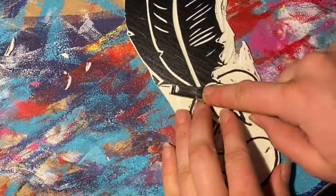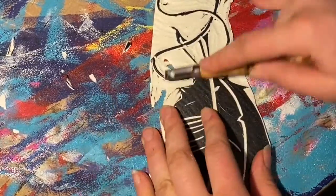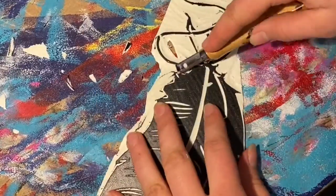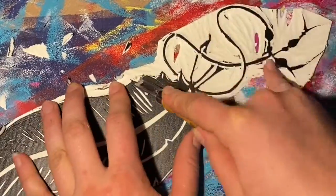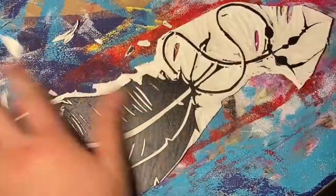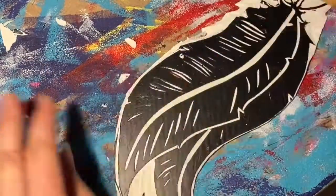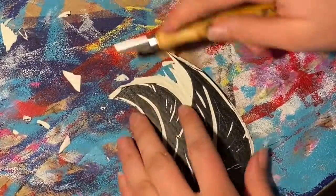I let the print dry for 2 days with ink on it. This makes it possible to see the spots where I don't want the ink. I'm using my large carving tool. I start by carving out the unwanted black spots further away from the actual piece, then using my small carving tool for the detailed areas.